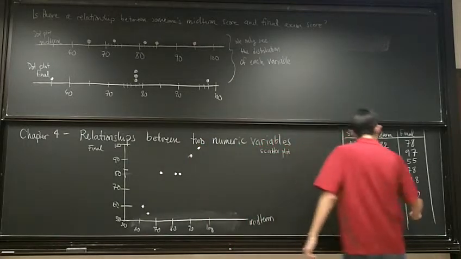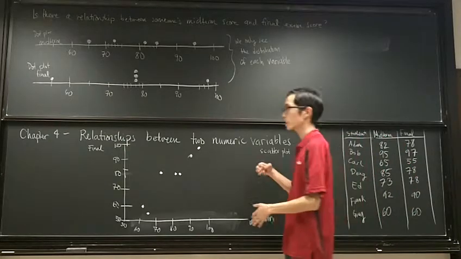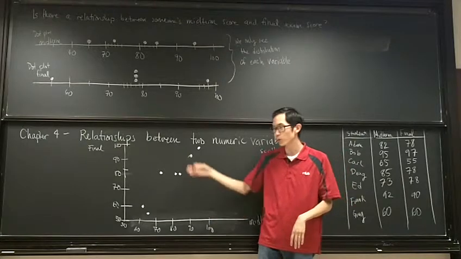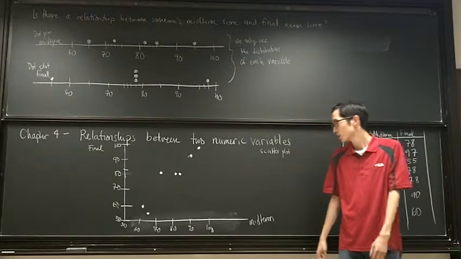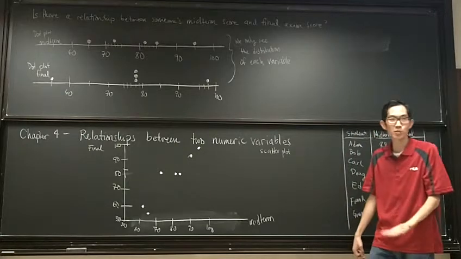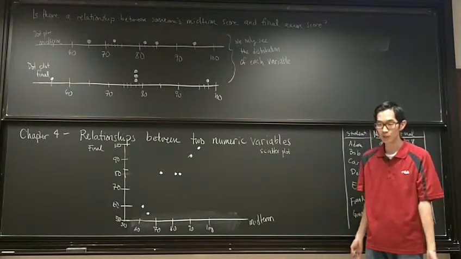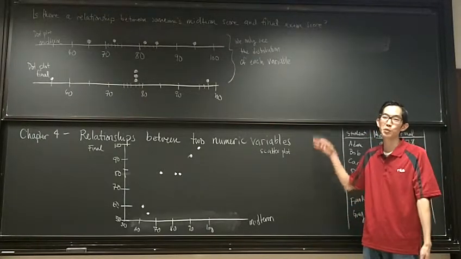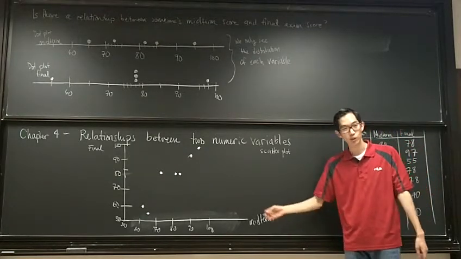So even though nobody has explicitly said it yet, we have an idea. We've established some kind of relationship between someone's midterm score and final exam score. And what is that relationship? They're similar. Okay, we're expecting someone's final exam score to be somewhat similar to their midterm score, okay? Or basically, if we just want to be really general, we say if someone's midterm score is high, we expect their final exam score to be high. If someone's midterm score is low, we expect their final exam score to be low, okay?